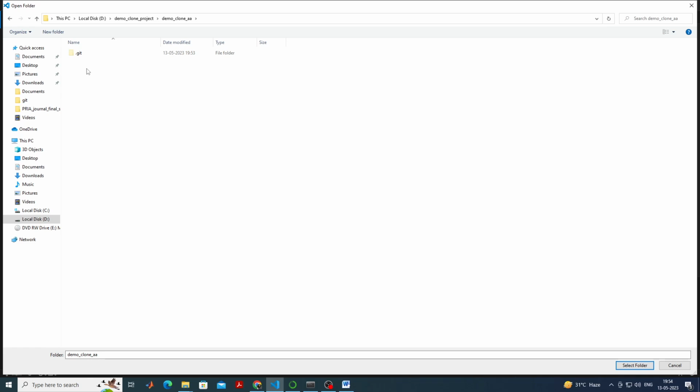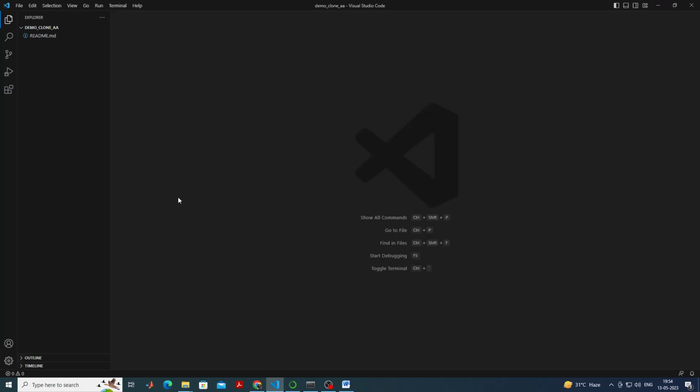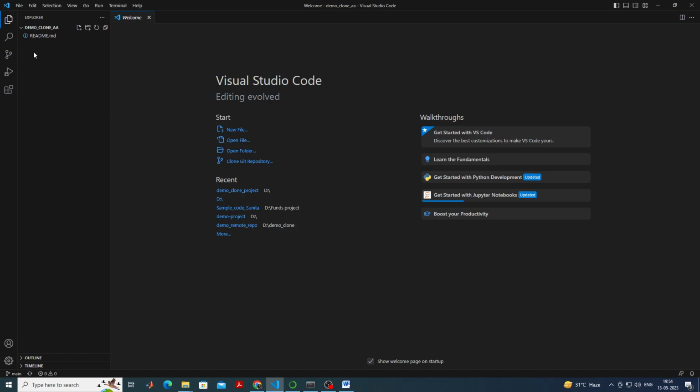While we are creating a project and would like to submit it to the remote, the first thing we have to do is initialize it as git, and a .git hidden folder is created when we write the command git init. Already I have covered those things in my third video. Now here I have not initialized git, still .git is created, a hidden folder is created because it is used for version control. Here we are not required to create this project separately. Now if you look over here, you cannot see this because this is a hidden folder.